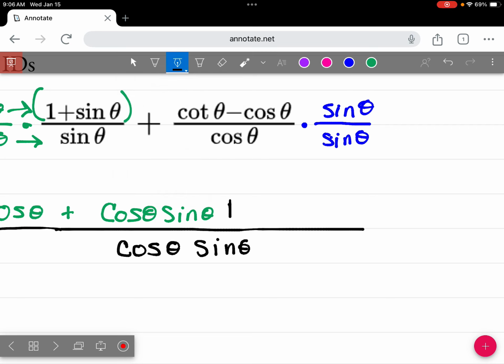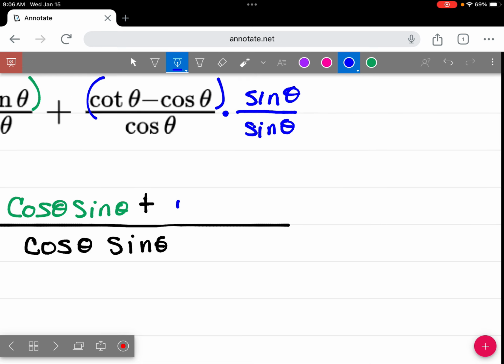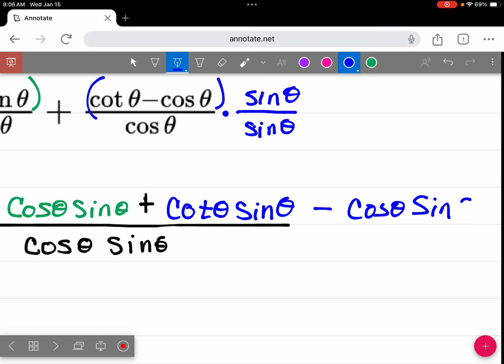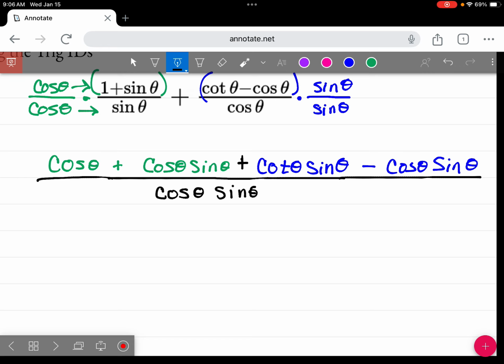And then we're adding that between the two fractions to our sine times this grouping here. Cotangent theta, sine theta. So we're going to have our cotangent sine minus cosine sine. Everyone see where all those pieces come from? It's a hot mess and it's big, but it's there. What do we notice in this numerator?